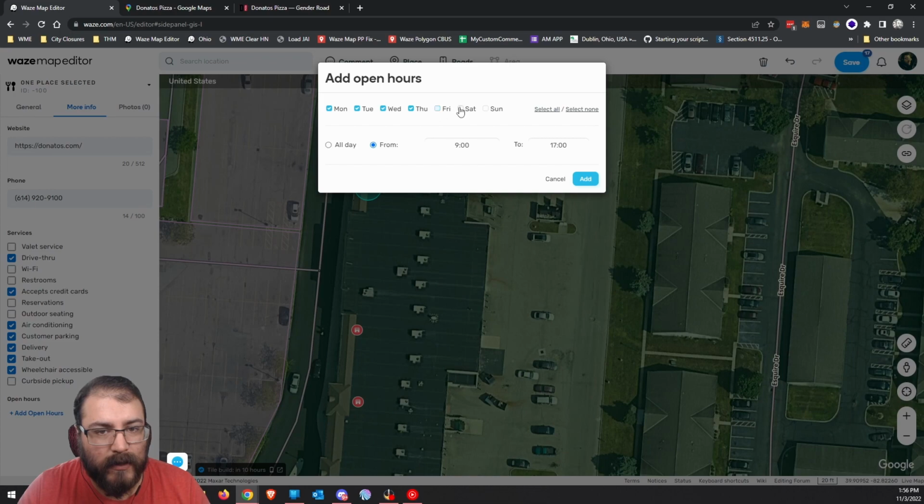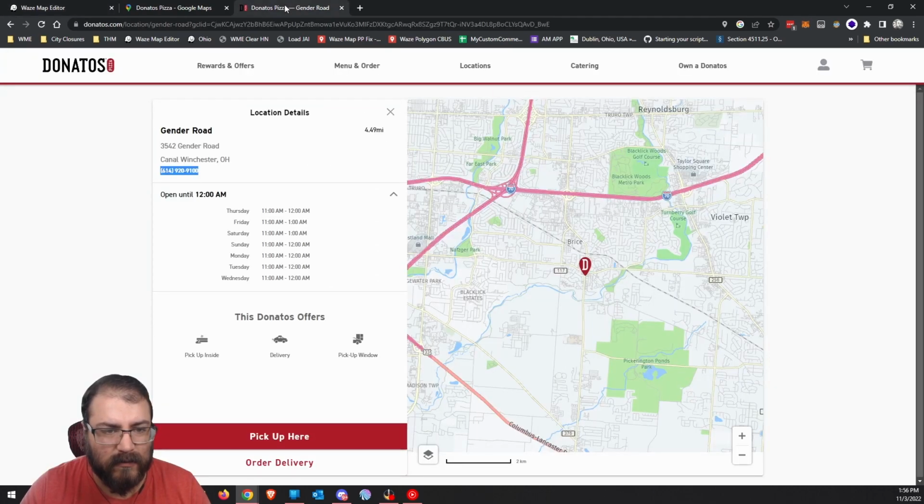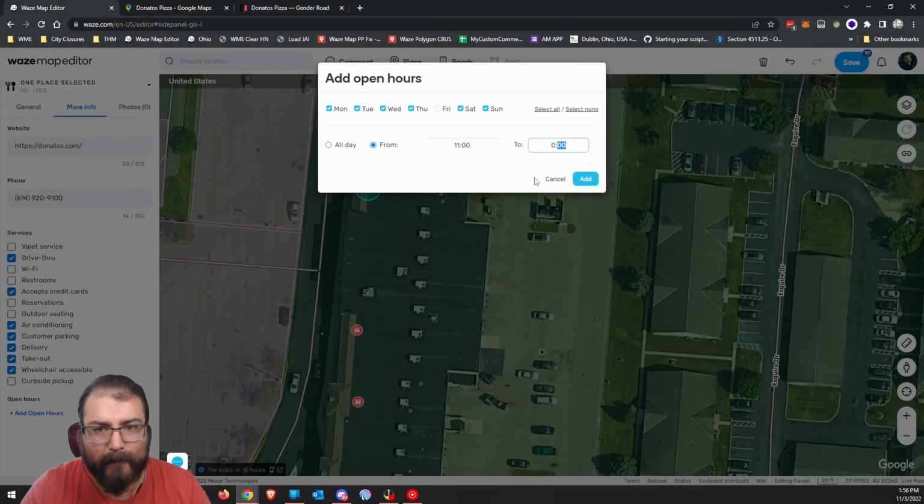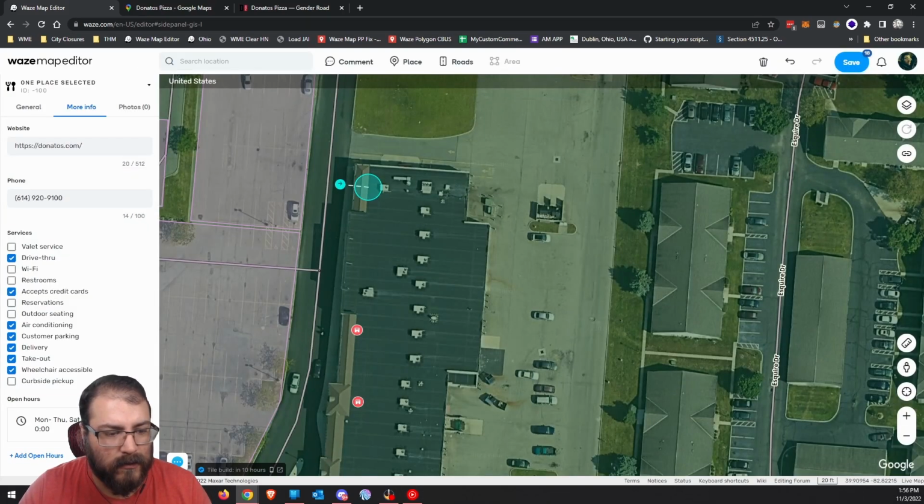So every day except for Friday, we'll do 11 to 12, so it's midnight, 00, right? No, it's 11. No, midnight. Yeah, midnight. And then we add. So we know Sunday through.